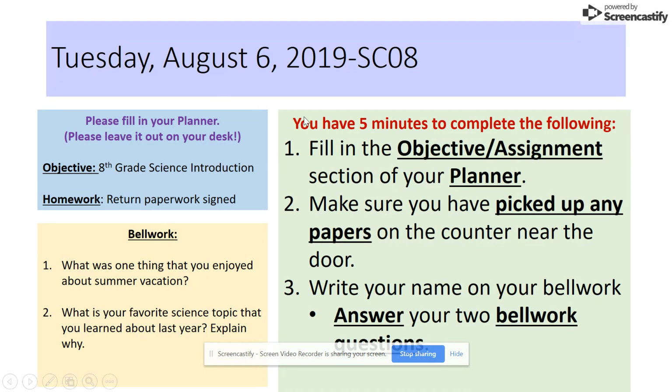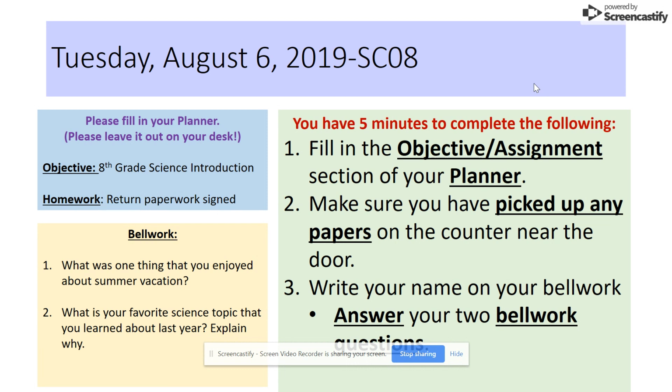Let's take a look at this green box here. You'll notice at the top it says you have 5 minutes to complete the following. So this is like your to-do list. Anything that you're going to need for class that day, I am going to have you get out and have ready while I am stamping and taking attendance.